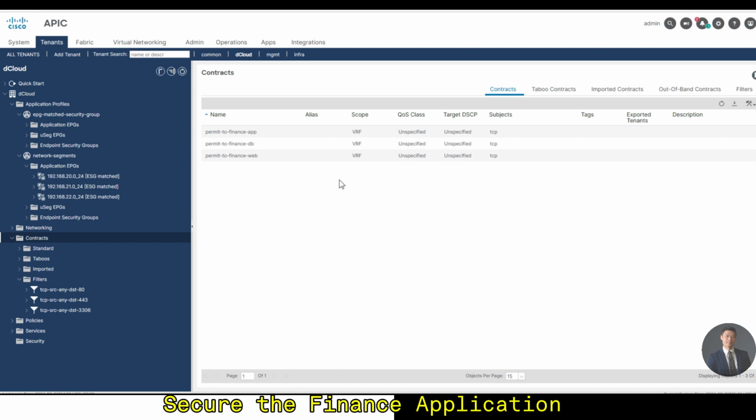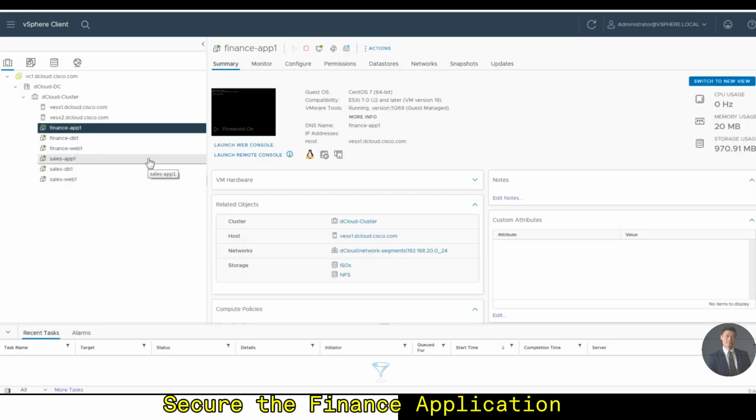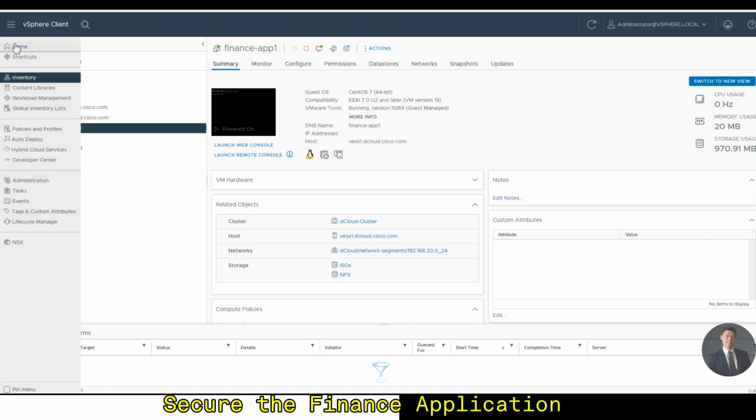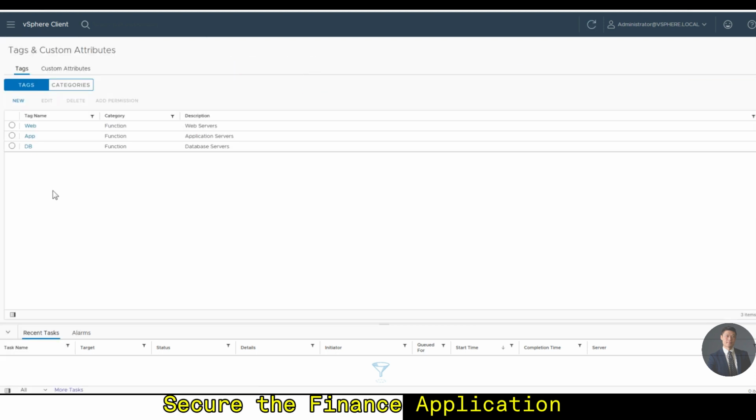Go to vSphere. Hamburger menu here. Let's find tags and custom attributes. The 3 tags have already been defined.